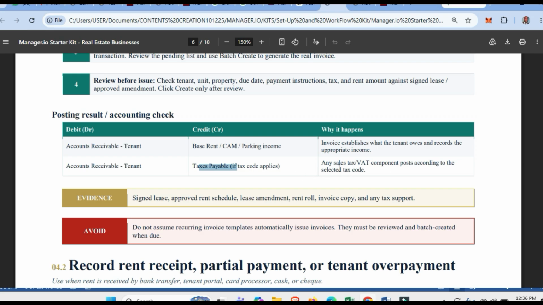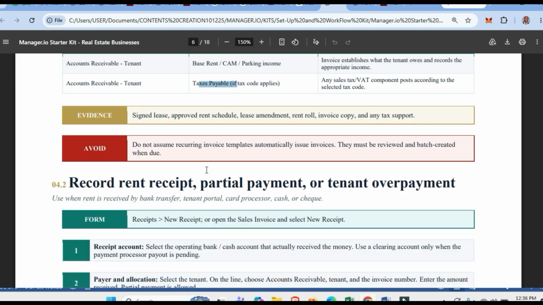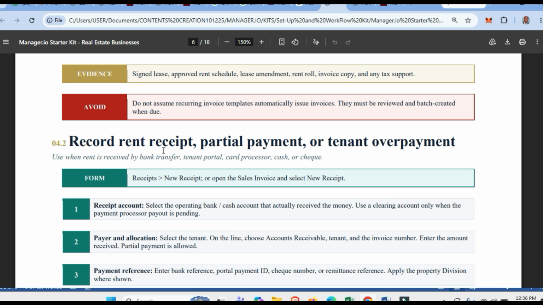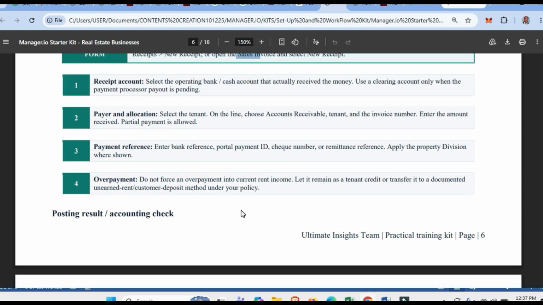To record rent received, when you have used a sales invoice, you go to receipt, new receipt, and you create it based on the sales invoice. We have treated that in the past.